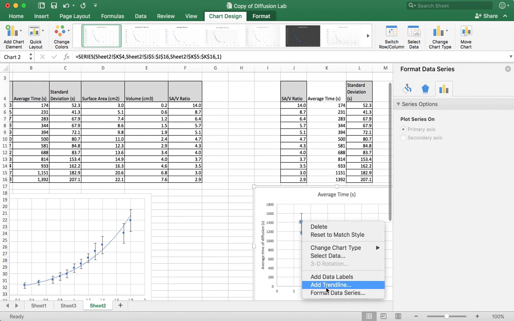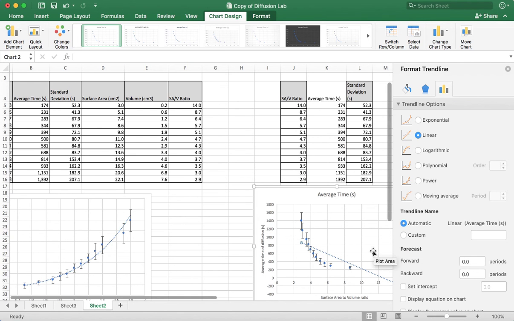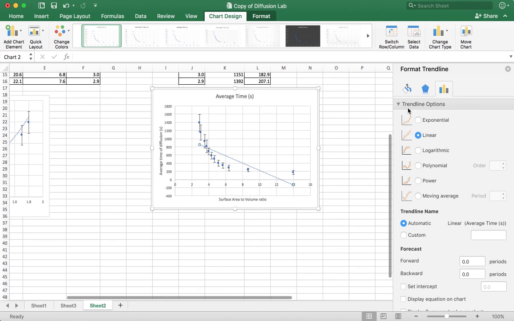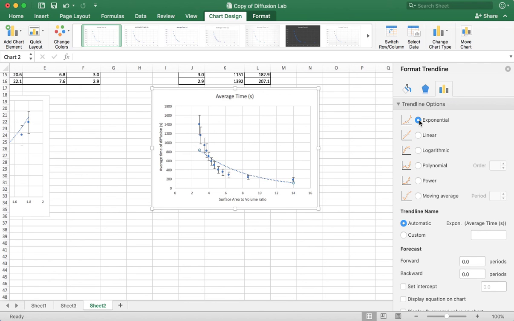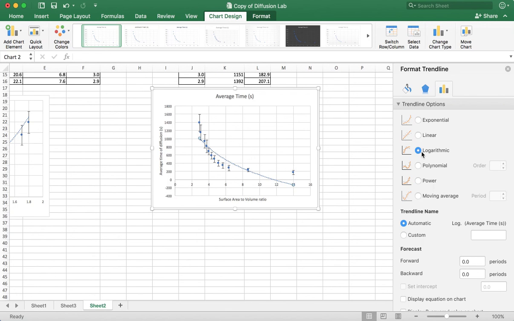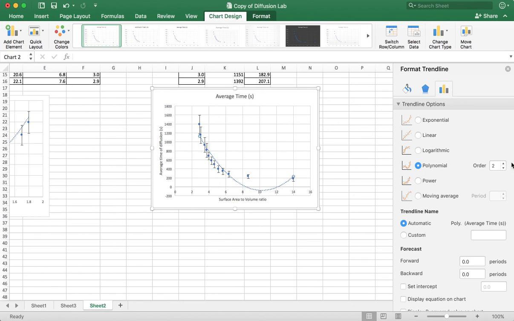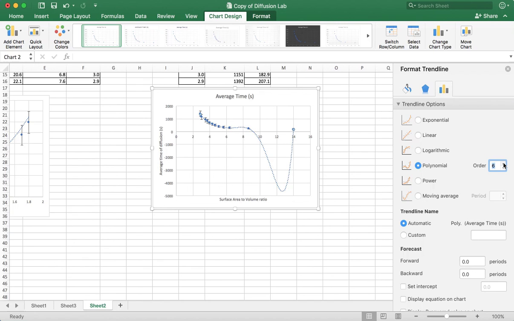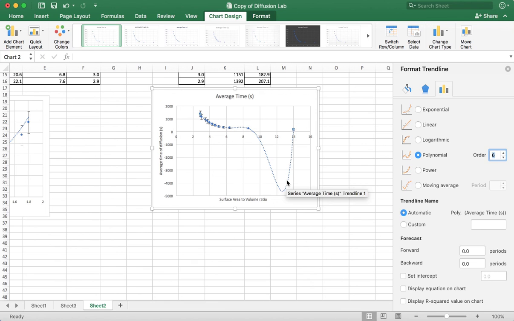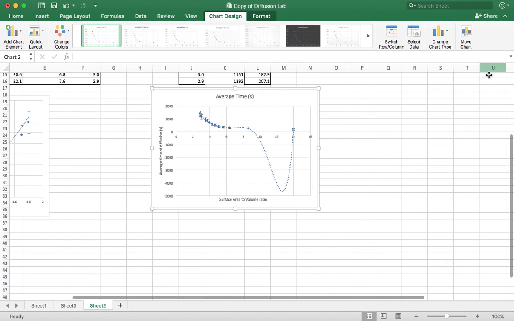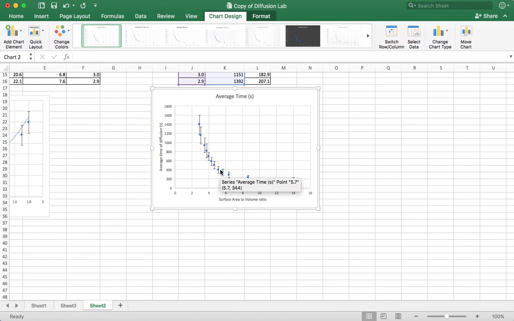Then I would add a trend line, and that's definitely not the trend line you're looking for. Exponential doesn't really work very well either. Maybe a power, slightly better, but it's not really going very far up. Logarithmic, nope. So then we can start playing with polynomials, but that doesn't work, right? That doesn't work, that doesn't work, that doesn't work. So at this point, we would just back up, and I would delete those.